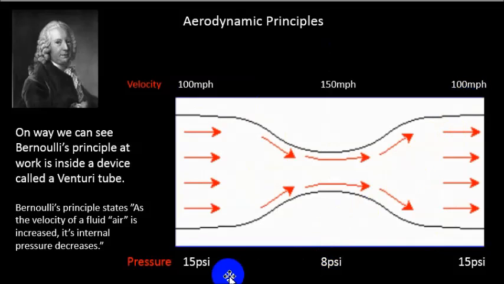Now something happened with the pressure here. We were at 15 psi. We got here, sped up. The pressure actually dropped to 8, just for our purposes. There's no measuring equipment. This is just to give you an idea of Bernoulli's principle and what happens. So we go from 15, speed up, drop to 8 psi, and then when we get back out, we go back to 15 psi.